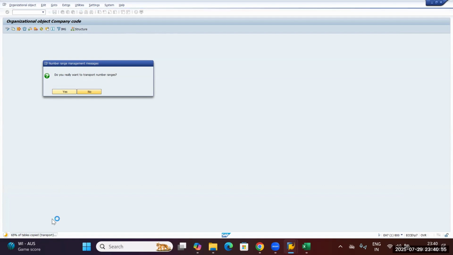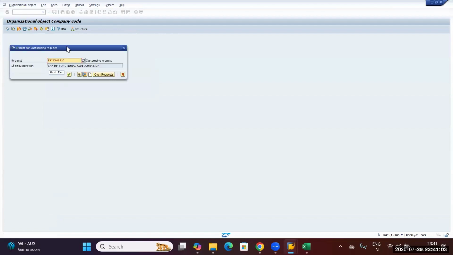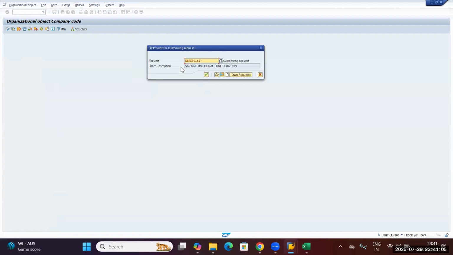All the tables, the general ledger accounts, all the standard settings like financial accounting global settings will be covered here. Once it is done, it will ask you to save your company code data object in your TR, whichever you created. Click on enter, continue, and this will be copied.